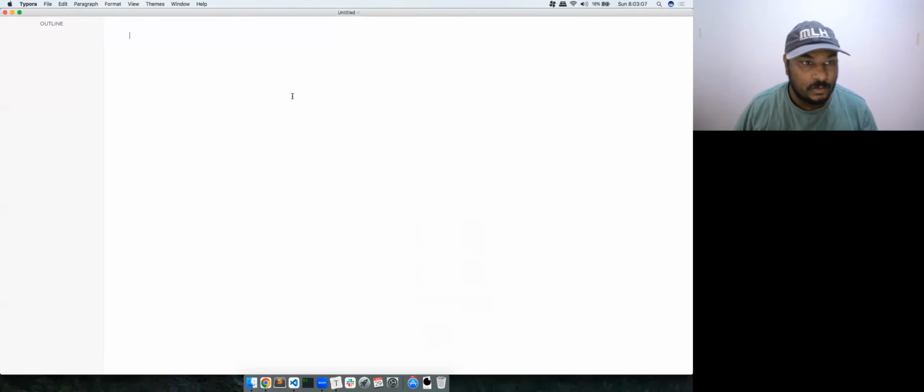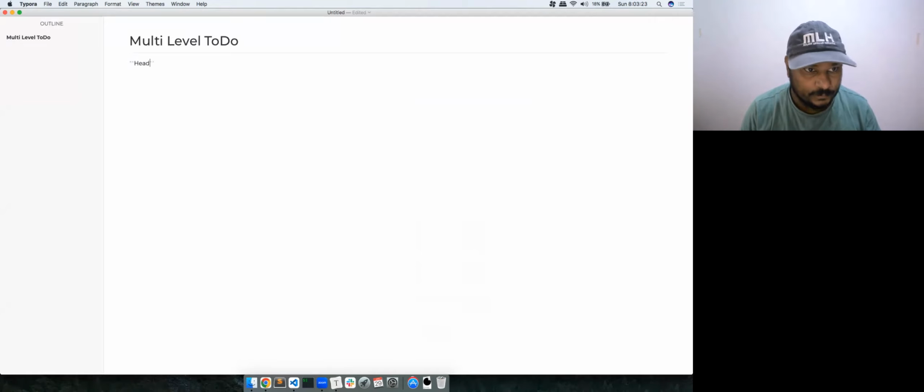We have something called a multi-level to-do, and we have, let's say, a heading, and it's going to be like this: task 1, task 2, something like this, and then another heading, new, something like that.